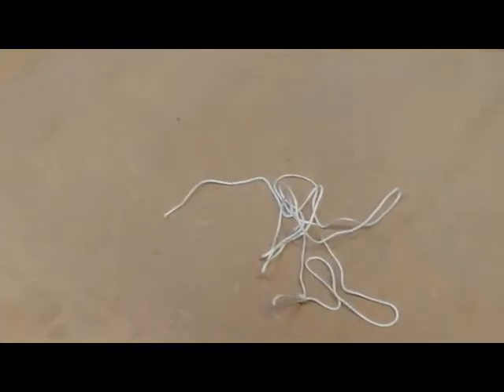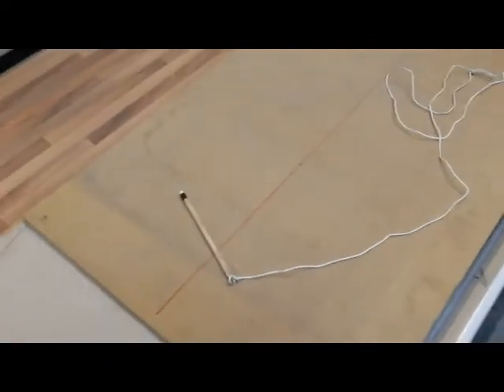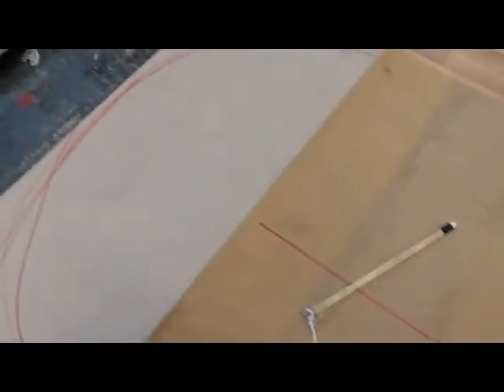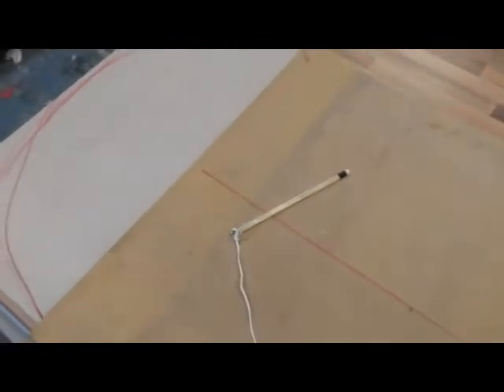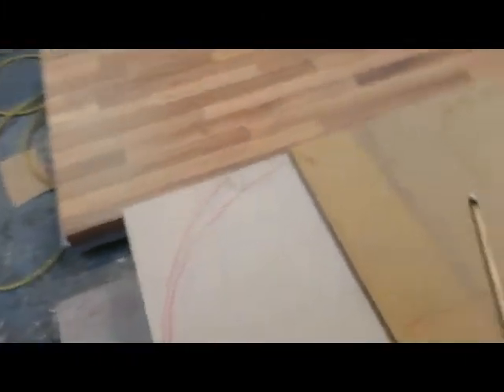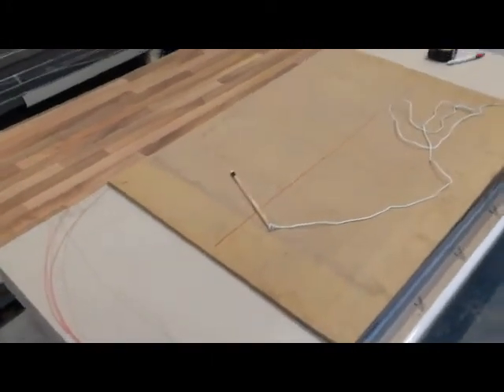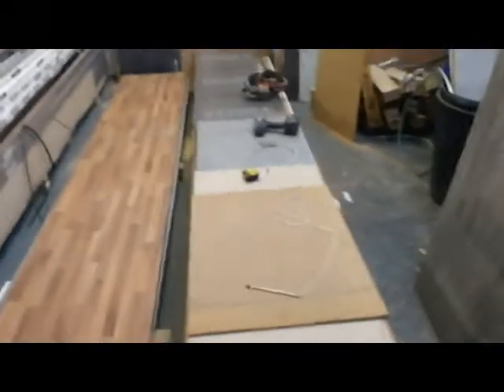So what I'm going to do is set this up for the curve. All you need is a piece of string and a pencil — big tech stuff, same stuff that NASA uses. So I've marked the centre at 300 all the way down the line. Somewhere on that line there's going to be a point where I'll use the string to give me the curve. The shorter the string, the smaller the curve. So if you want a really round worktop, the string is going to be shorter. I'm going to mark that up now on my template and that should give us a rough idea of the shape of the worktop.